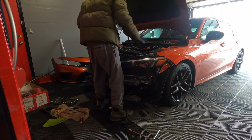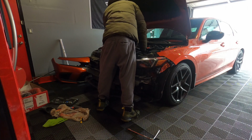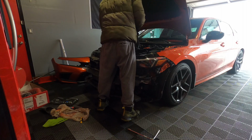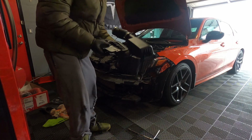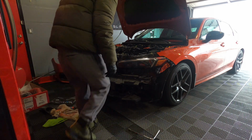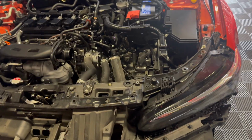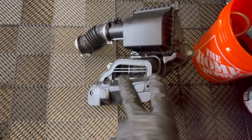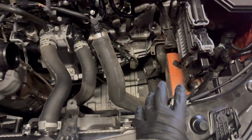Take that off. Ta-da! So we took off the intake stopper. So now we have to open. So right here, we took off the stock intake. Now we got it all clearance. So now we got to go down there and we have to take this part off, and then we are good to go to install the new intake.